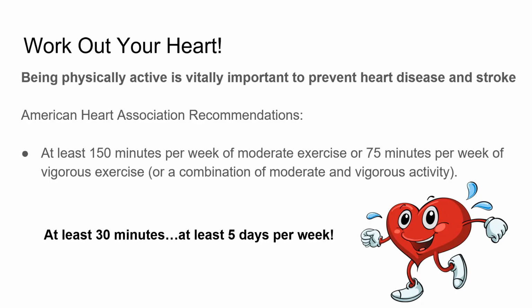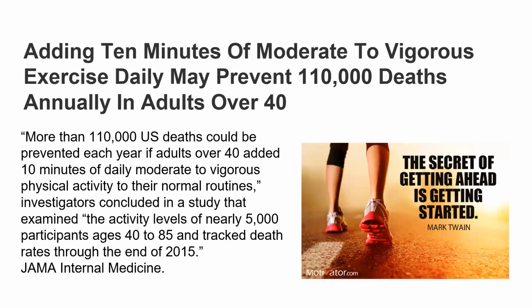I get really excited when people come in and tell me about their exercise regimen. They're biking for thousands of miles and rowing for millions of meters. That stuff gets me excited. So got to get to it. Adding 10 minutes of moderate to vigorous exercise daily may prevent 110,000 deaths in people over 40. Man, 10 minutes, people. It's not that hard.